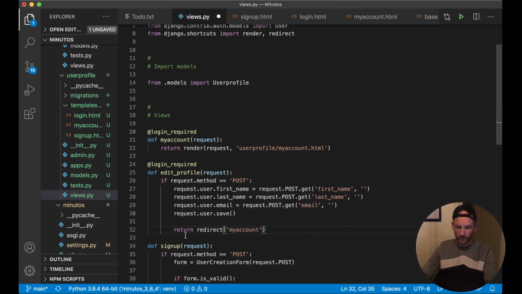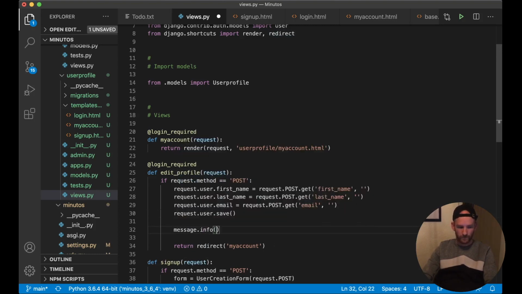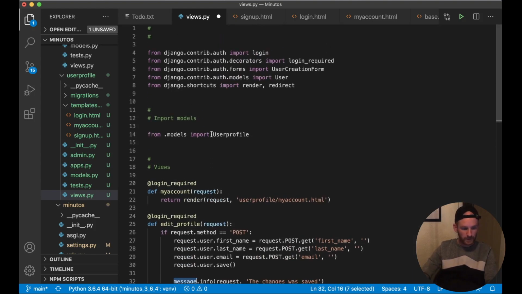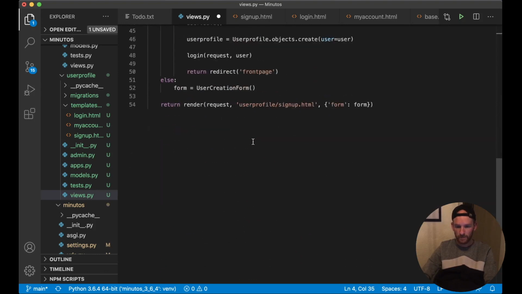We have already imported the redirect function up here, but we want to show a little message when it's done. So here I can say messages.info(request, This is added to the session. I will show you in the front end very soon. The changes was saved), but we need to import this functionality, and this goes up here: from django.contrib import messages.